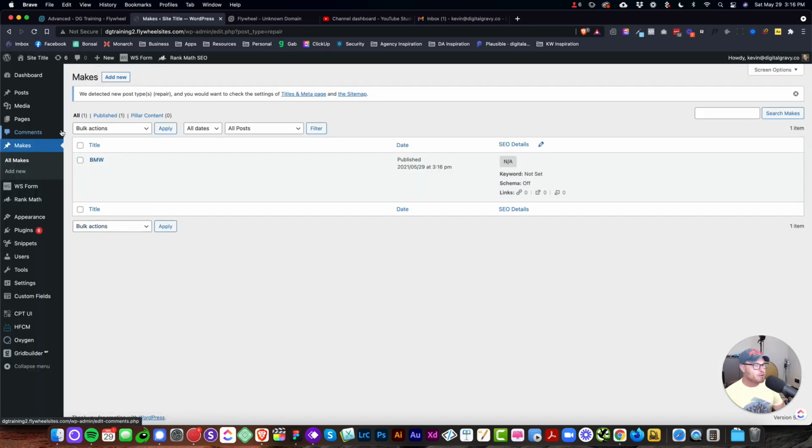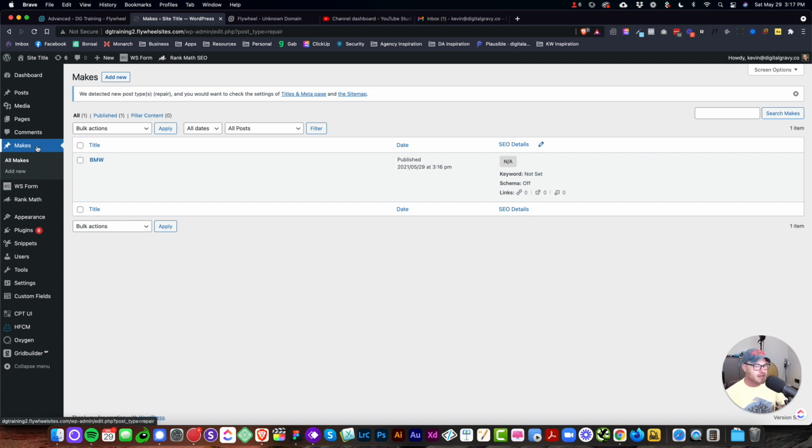A lot of people would make the mistake maybe of creating all of these things as pages. And then what's going to happen is your pages are going to be all cluttered up. It's going to have service areas in there. It's going to have makes in there. It's going to have services in there. It's going to have locations in there. It's going to be an absolute disaster. And then you're not going to be able to query them well. It's going to be difficult if you wanted to create templates for this stuff. Again, I covered all this in my custom post types video.